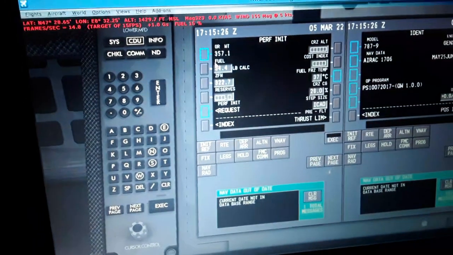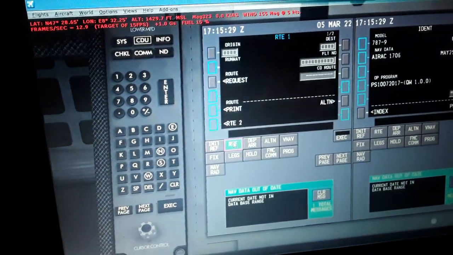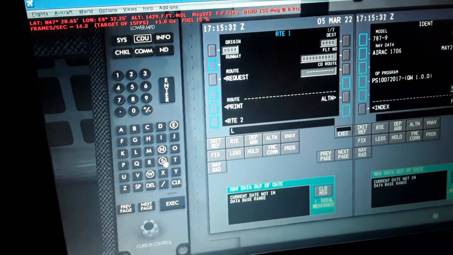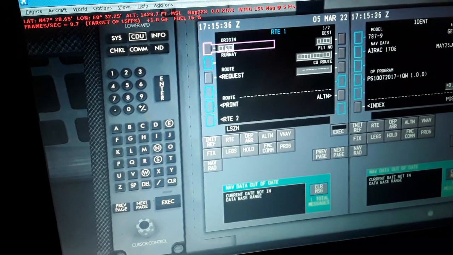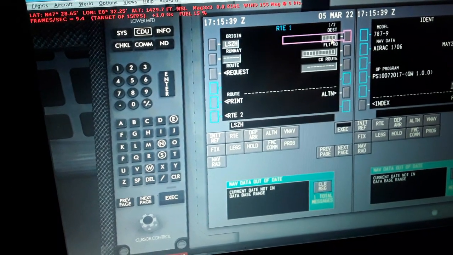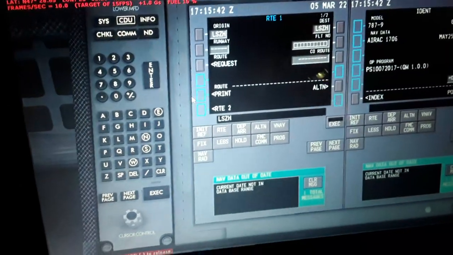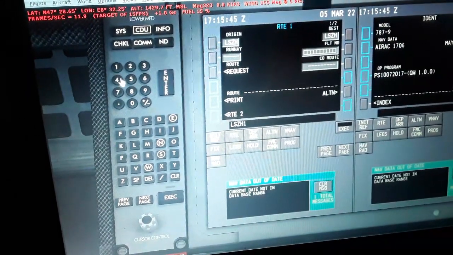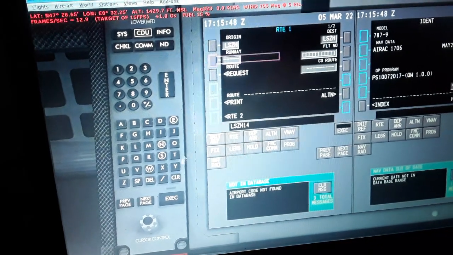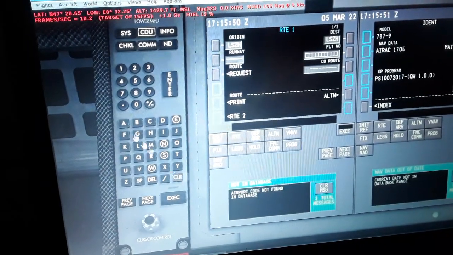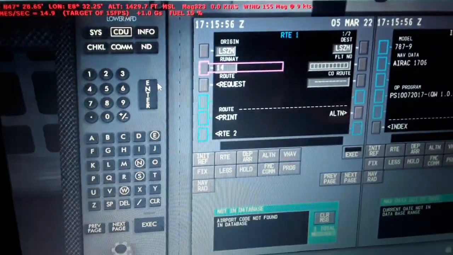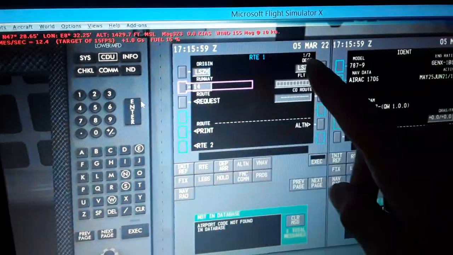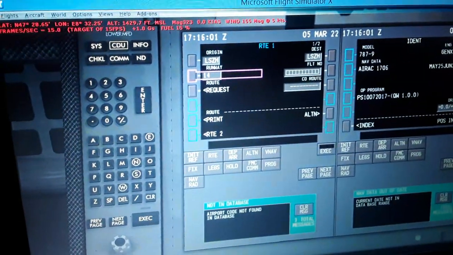So we have the performance here. We're gonna set the takeoff gross weight, the cruising altitude, and also the cost index and a few more data. So we have the route from origin here from LSZH airport back to LSZH airport, copy paste, and then we're gonna have runway 14 over here. We're gonna clear the discontinuity over here. So we have runway 14. As you can see, this is departure origin destination runway. I'm gonna set for takeoff.